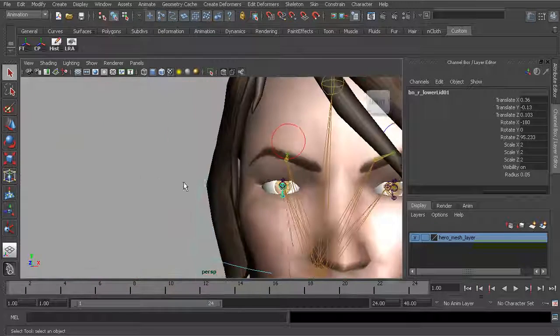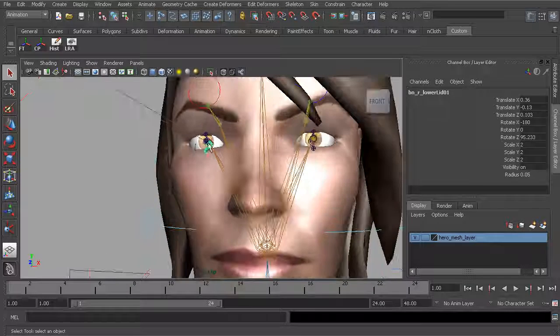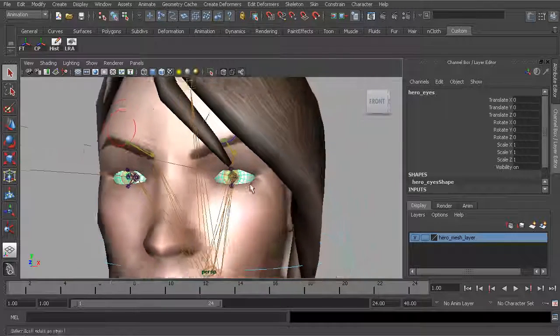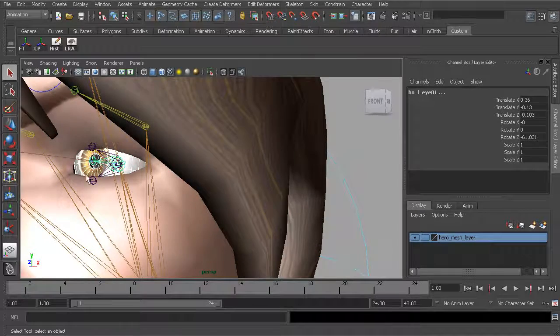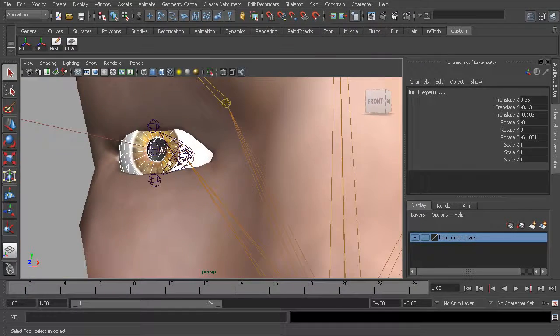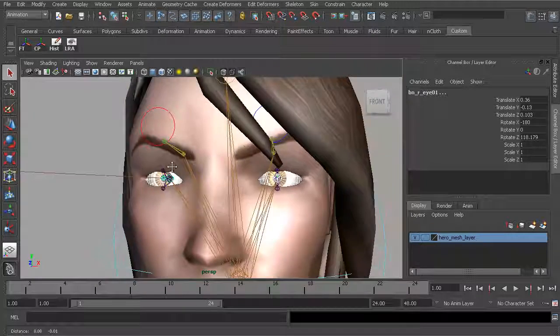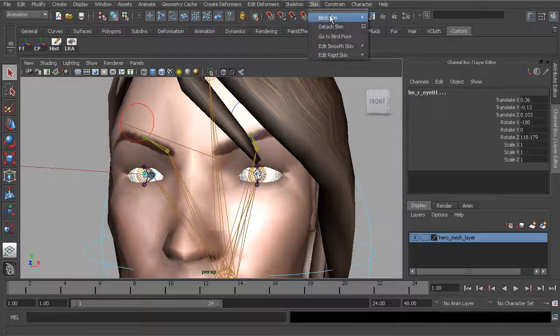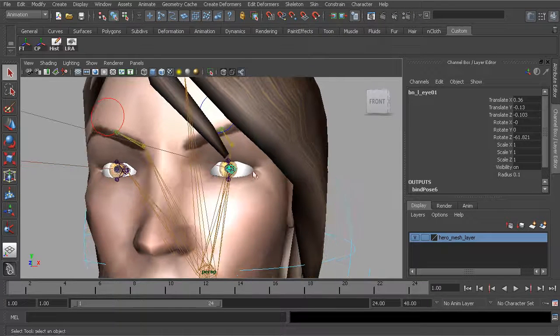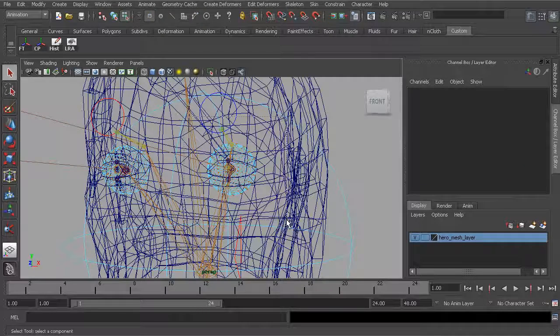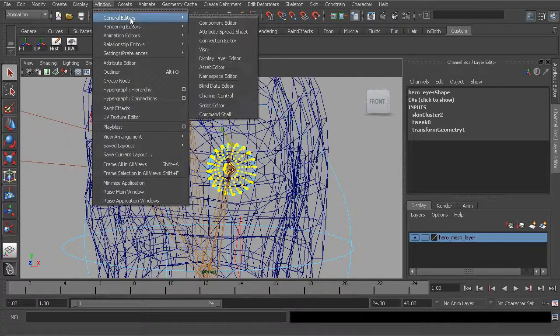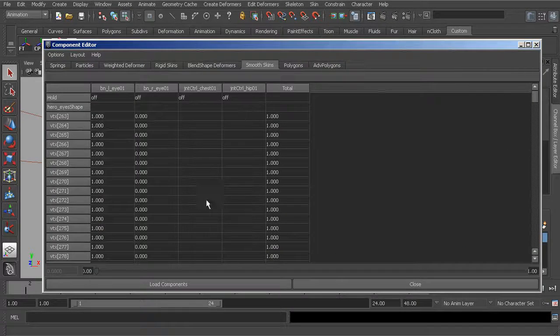All right, so to finish up, let's rebind our eyes. Again, that takes hardly any time. We just select our eye mesh, grab our eye bones, careful not to grab the eyelid bones, and choose smooth bind. Now at this point, we'll use the component editor to reassign any weights that need to be reassigned.